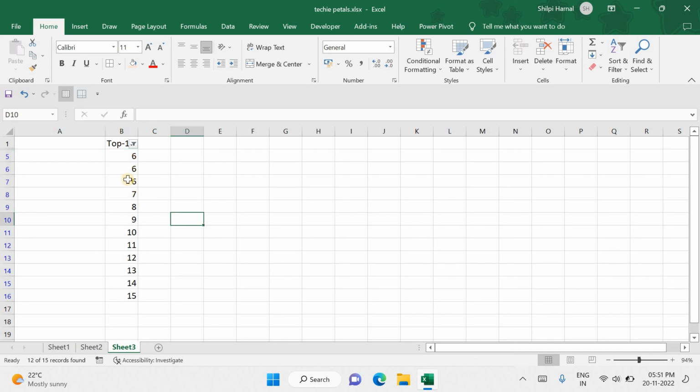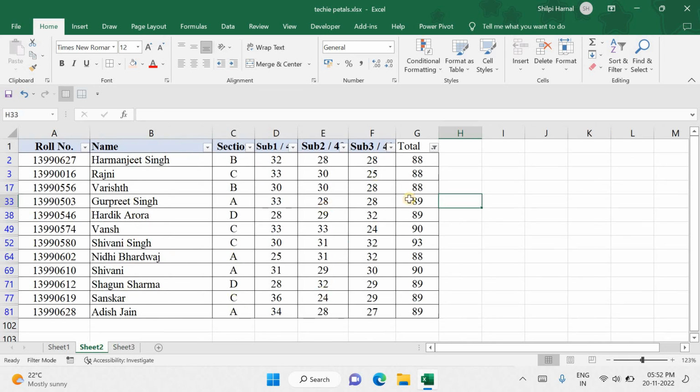So here is the list. The 10th number was 6, but we have 2 more numbers with the same scores. 2 more students with the same score. So you have to consider them all. So here is the final list. It's like tie for any match, or 2 students secured the 3rd position. So this is the same case. I hope these filters are clear to you.